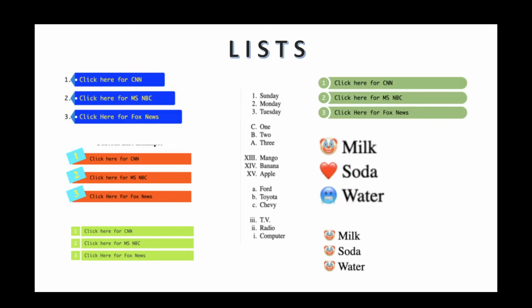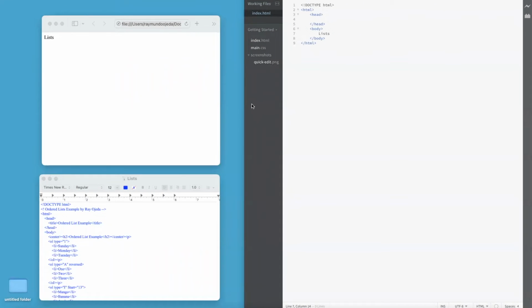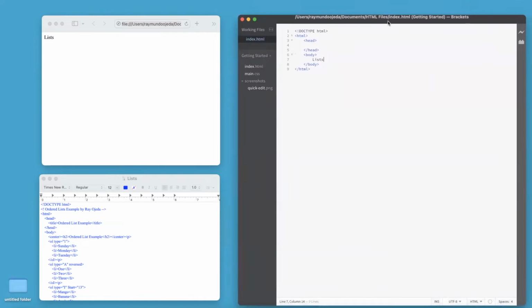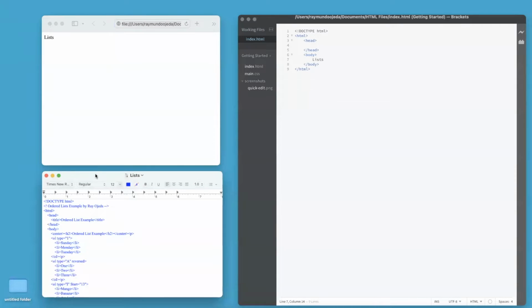Let's do it. All right, so here we are in my desktop, and I have here Brackets. I'm using a MacBook Pro M1. I'm using Brackets because that's my favorite program for HTML files. Here to the left, I have Safari. I open up this window in Safari. And then underneath, I have a few samples that I've pre-typed to make this faster in the interest of time.